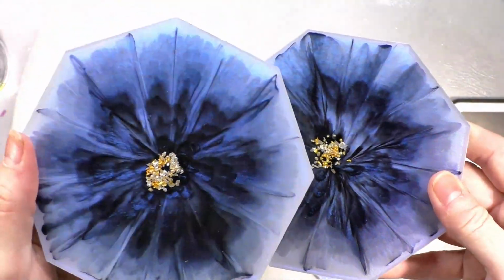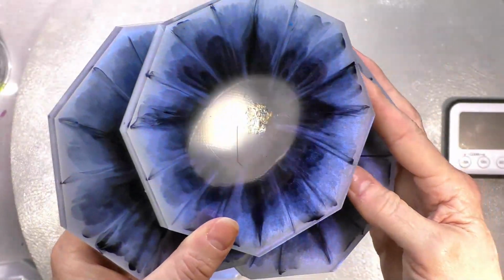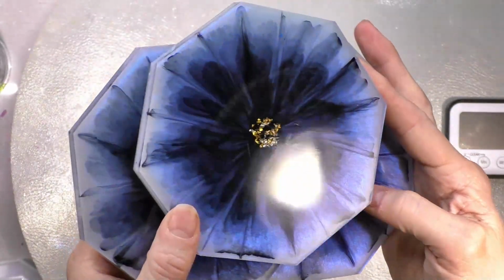They are pretty. Depending on how the light hits it, you can see that little kind of periwinkle shimmer. Can you see that?